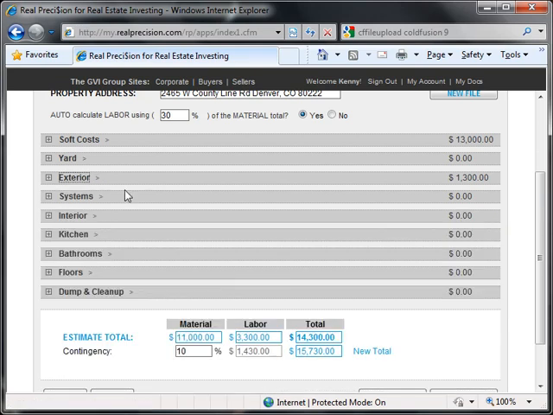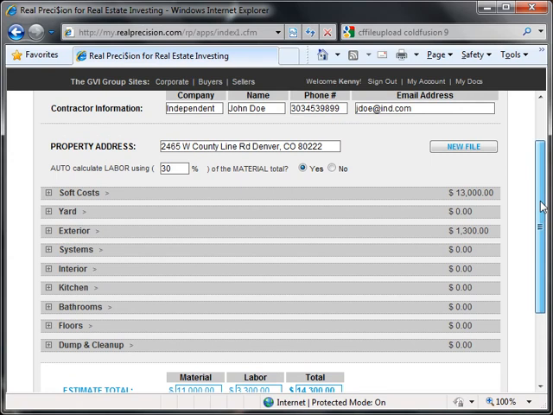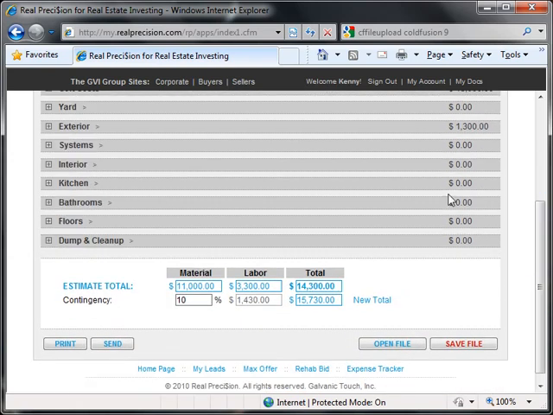If we close that, you can see that that subtotal is still here in the category, so we can get a quick overview of what each category is going to cost. Then all those numbers are brought down here, where you can get a full total of all the materials and all the labor, and then a final total of both the material and labor.